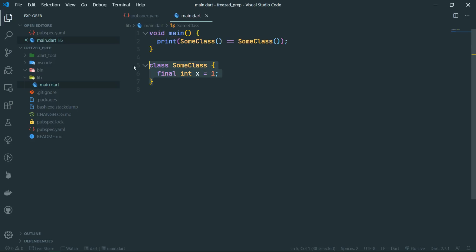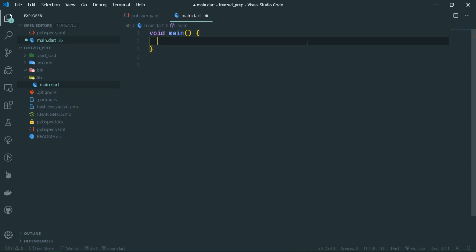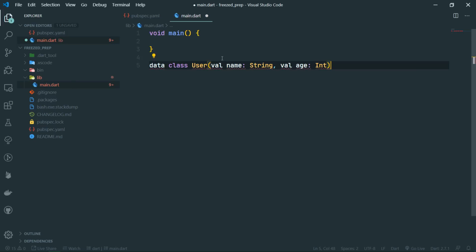And I know that not all of you are Kotlin developers, but just in case you are, this is how you can create data classes in Kotlin. Of course, the syntax is not valid in Dart, but in Kotlin, it's literally a one-liner. We can have a data class user with a name field or property, because everything is a property in Kotlin.